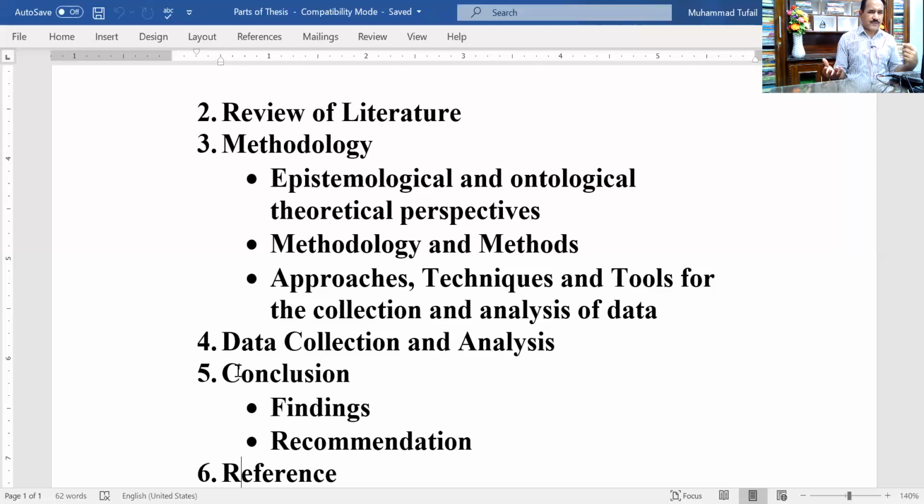This is how research is different from other types of activities, because research is not based on mere assumption. It is purely based on concrete data, and your findings must be supported by data. For example, if anybody says that the results in Badin are bad and you say that students don't study, this is mere assumption. Or you say that teachers don't teach, that's a mere assumption. This is not research. It's very easy to write an article in a newspaper, it will not take you much time. But to write a research article, you need great agility and hard work, because you need authentic data to support your argument. So in research, every argument is supported by data.